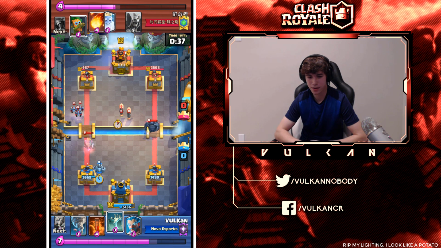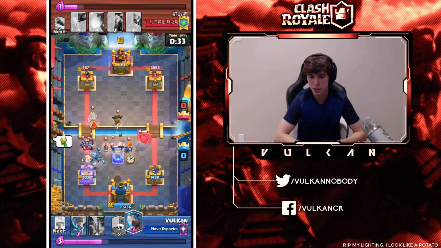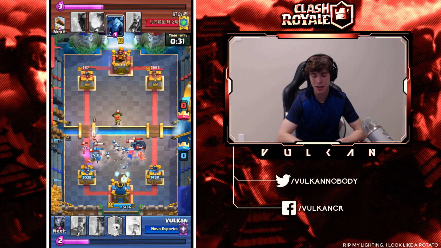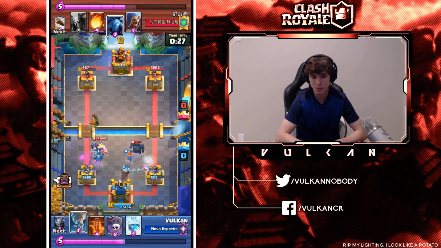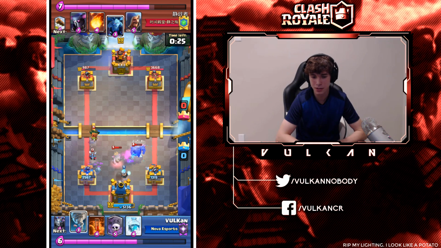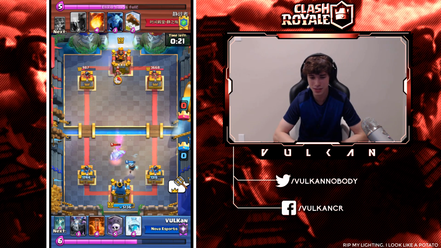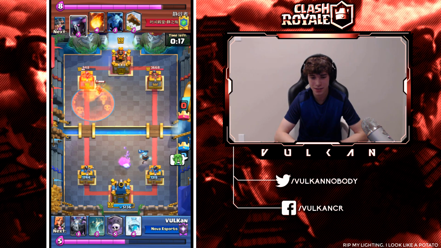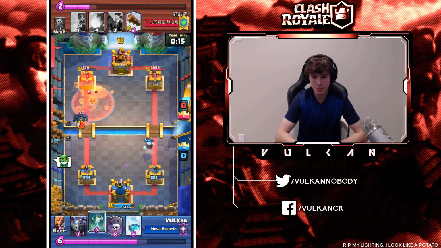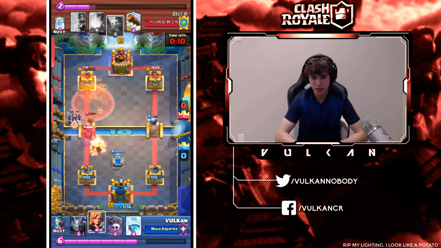So here he has a very good push on me. So how I defend this is gonna have to be really careful. I play my Valkyrie, same lane as the Pekka side. I'm willing to sacrifice a little bit of damage on my left tower because he has a lot more damage on my right tower. I do go Tornado there just to make sure he kills Mega Knight, because if I didn't, he was going to get like 1,000 more damage on the tower, potentially even take the tower. At this point, I'm kind of getting scared, but that was kind of an awkward Pekka.